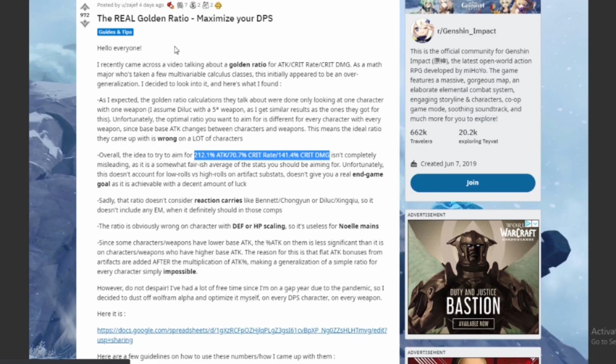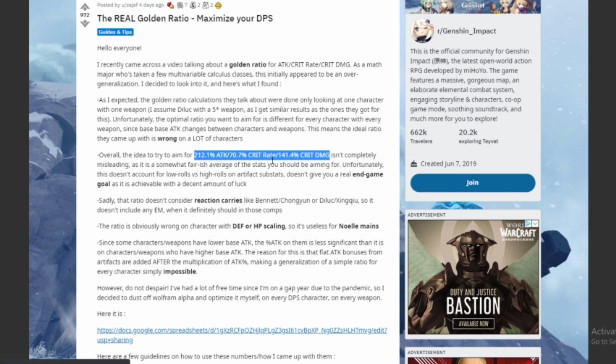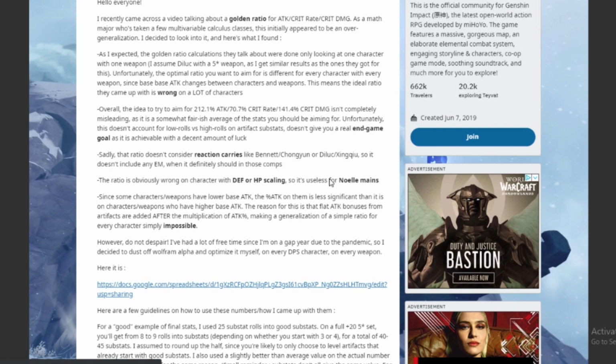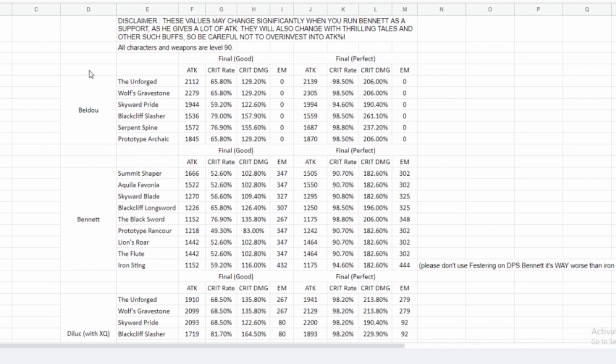This post is made on Reddit by, I don't even know exactly by who. Here, Zaif. And basically, he's someone who knows more about math than I do. And he did a pretty big calculation, and he found all of the ideal stats for some of these characters and for each of their weapons. So basically, these are really good maximum stats or ratios that you want to be looking out for or aiming towards.